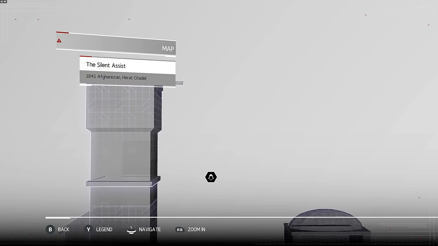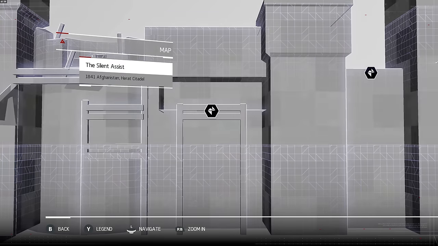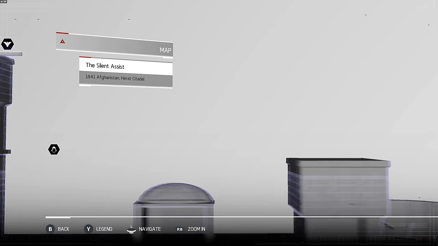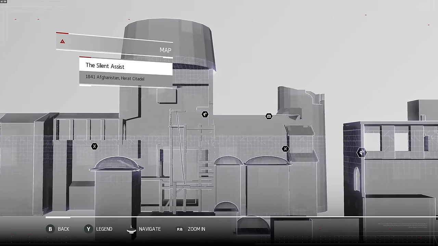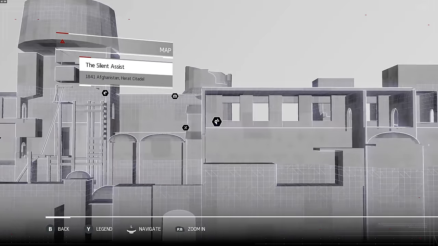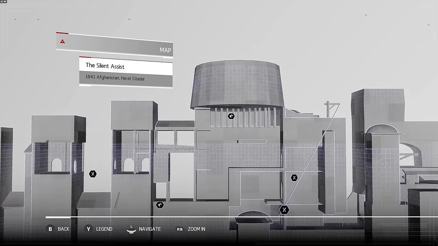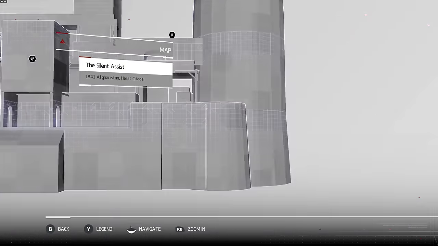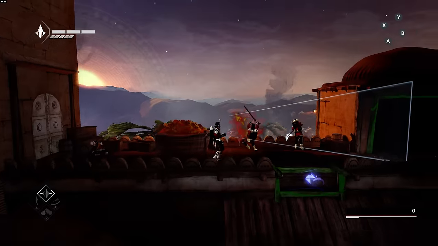Now once you do that, you can actually look at the map again and things will show up. Like there's Helix. Okay, so there's one collectible, there's two. I'm only seeing two collectibles on this first section here. There's three, there's a chest, so there's four, there's five, six, second chest, third chest, seven. Alright, so I'm seeing seven. So yep, seven animus shards and three chests, so that way I know where everything is.